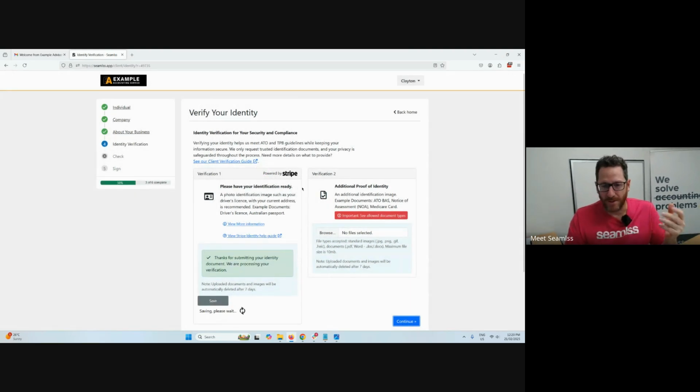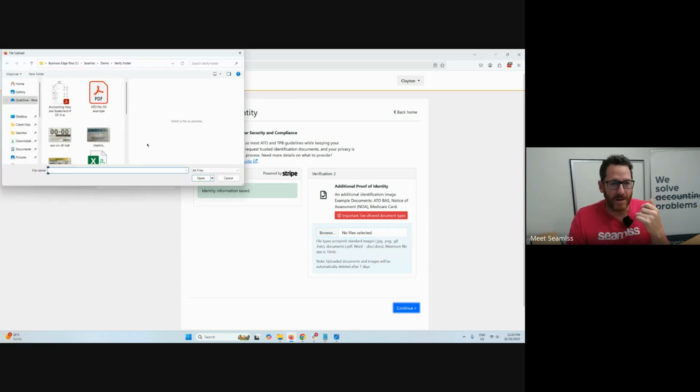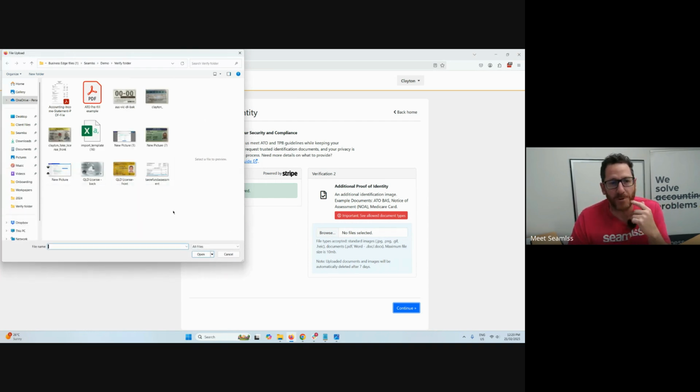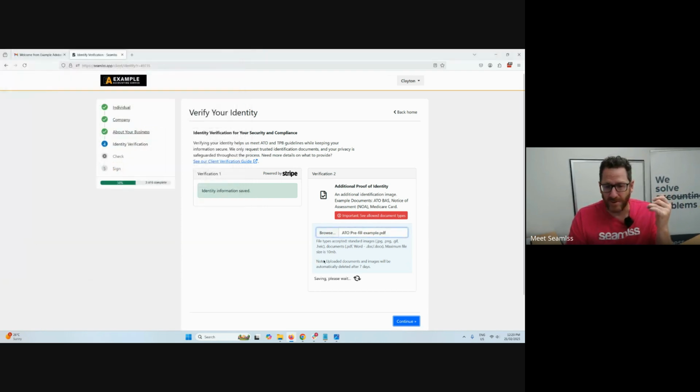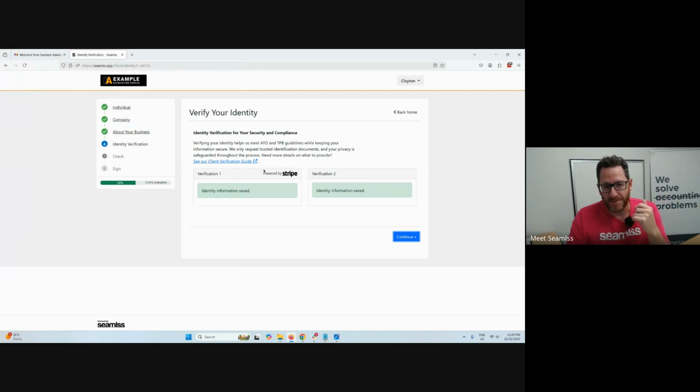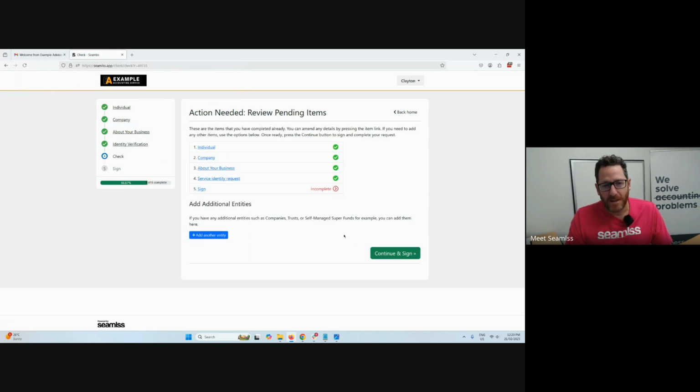So hopefully you can see now I'm back on the computer screen, but the client would normally just be doing this all through the web app and it'll all be fine. Now in this case, the client might also upload a notice of assessment or some other identifying item that you can use to validate them against the ATO. There is a guide here that links to Seamlss Help Guide that helps the clients to go through the process. We tried to make this as easy as we can for the clients. Now we've got to the end of the onboarding process for the client.